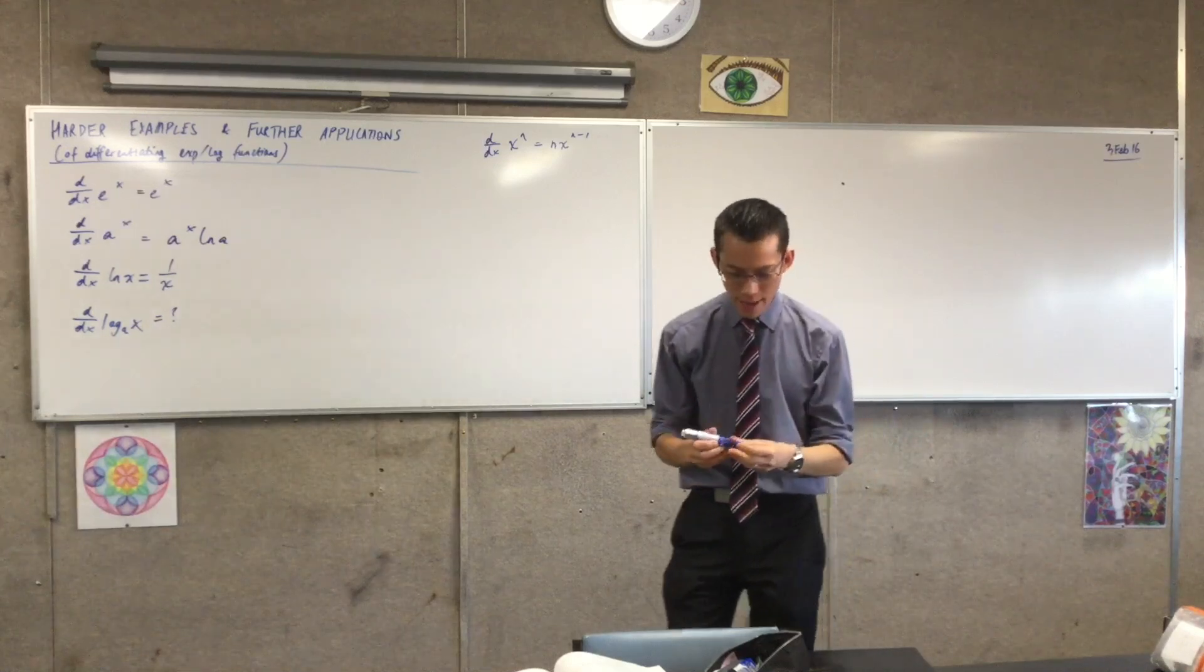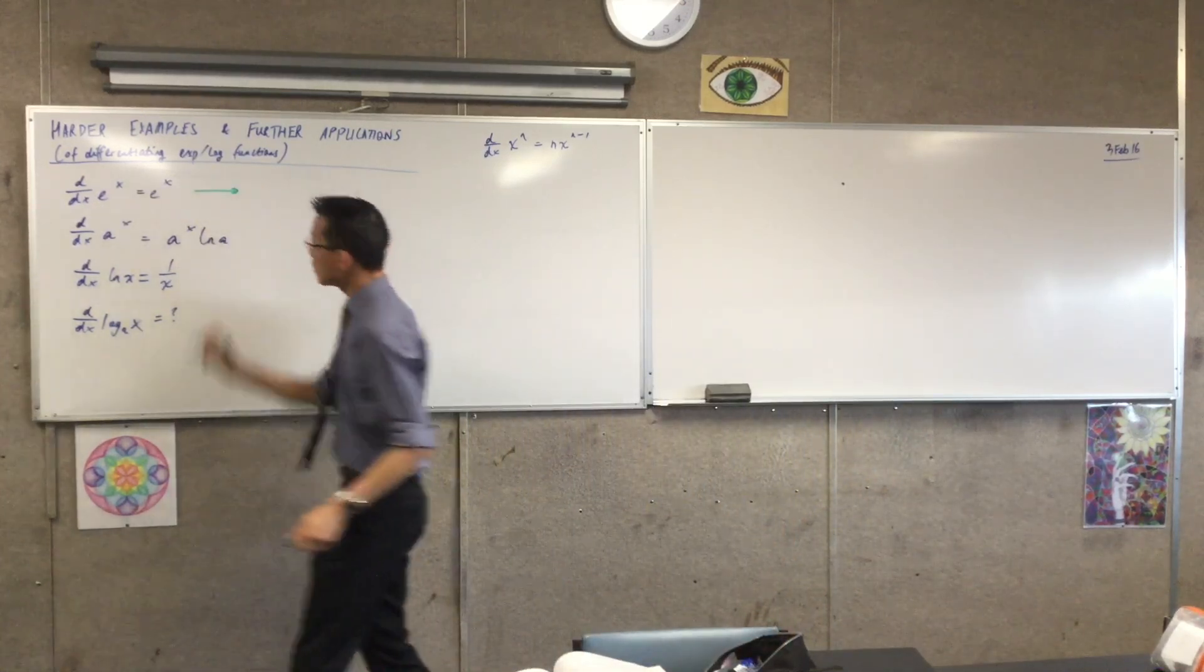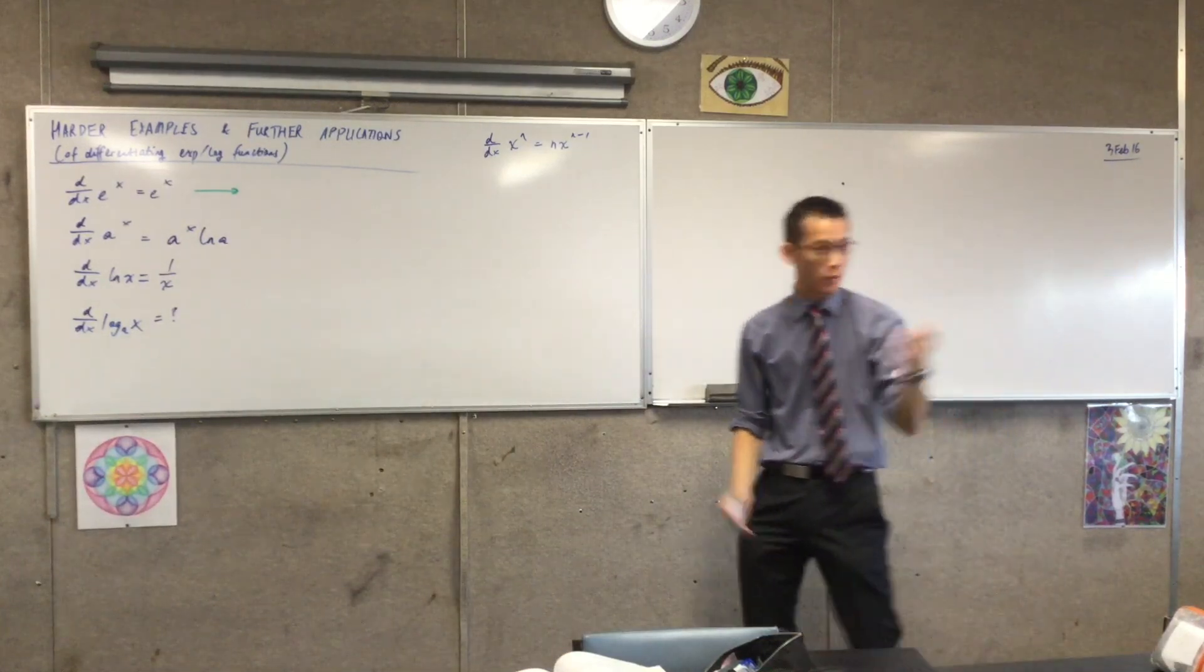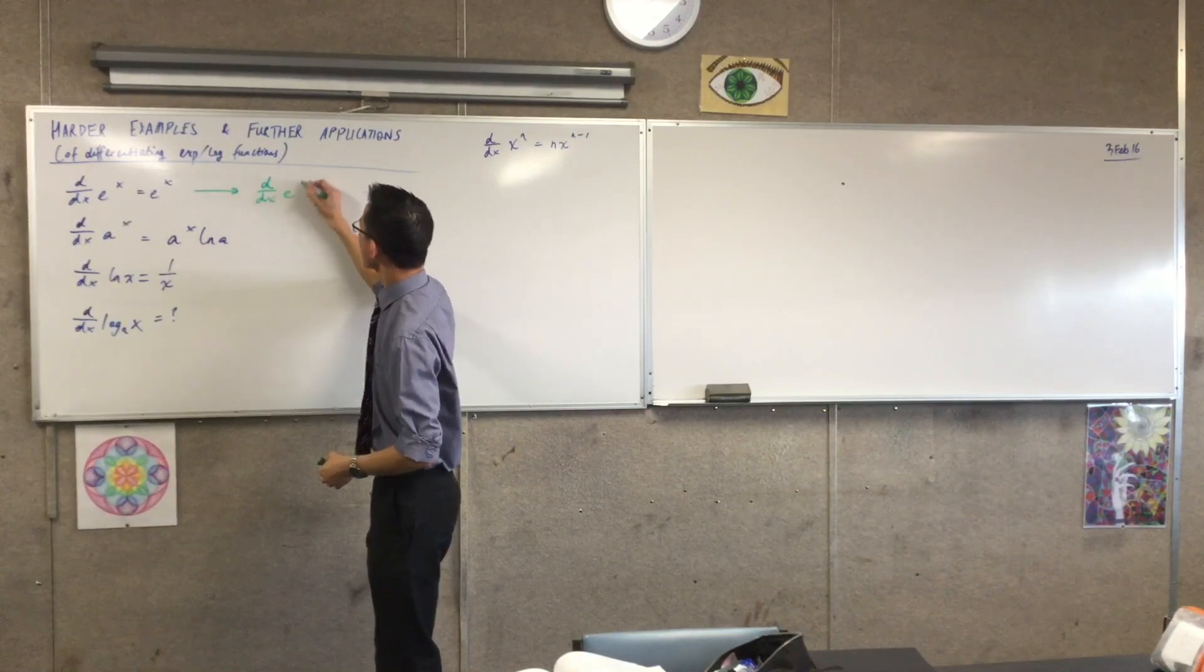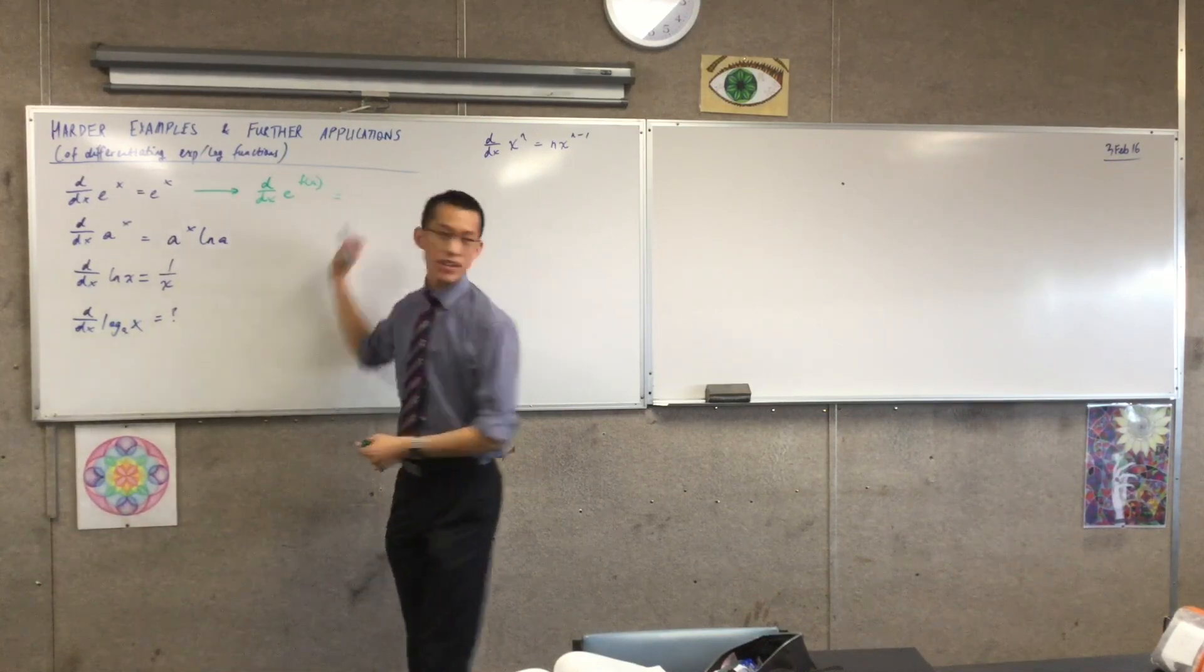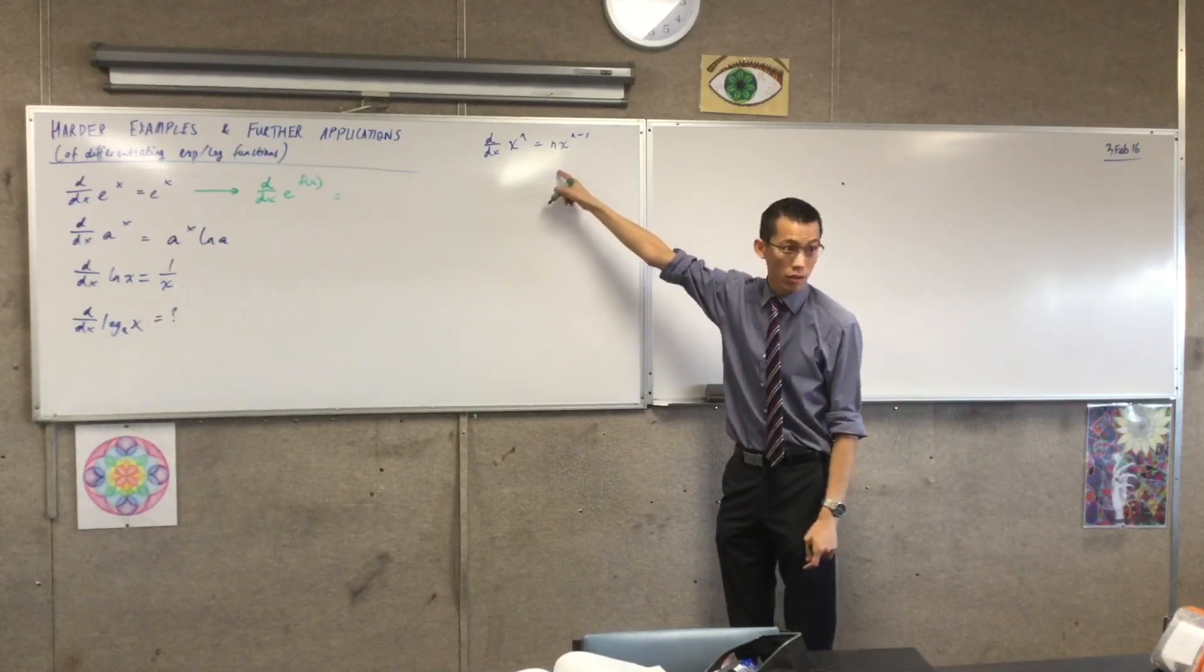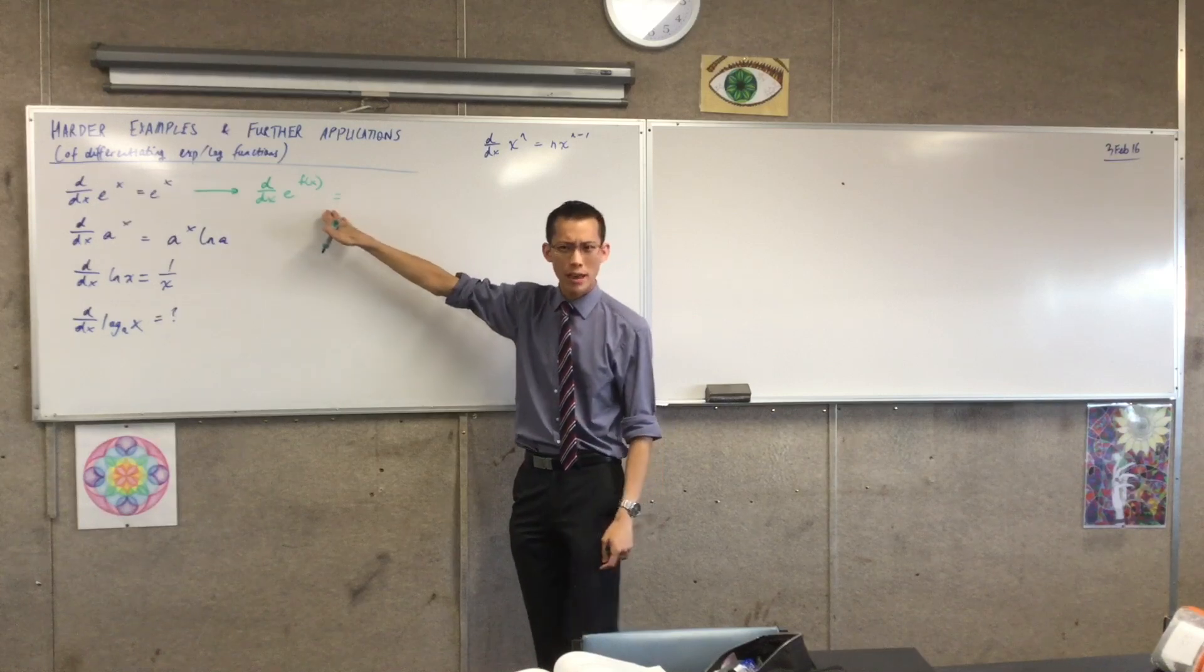Now, I want to add on to that some extra bits that we've included, which is that if you've got an exponential function, base e, but you don't just have x up the top, you actually have a function up there, right? In other words, if you have a chain rule situation, right? We saw, we know what the chain rule looks like for polynomials, we've done that to death, but now we've got it for exponential. So what did it look like? What was the result we had here?